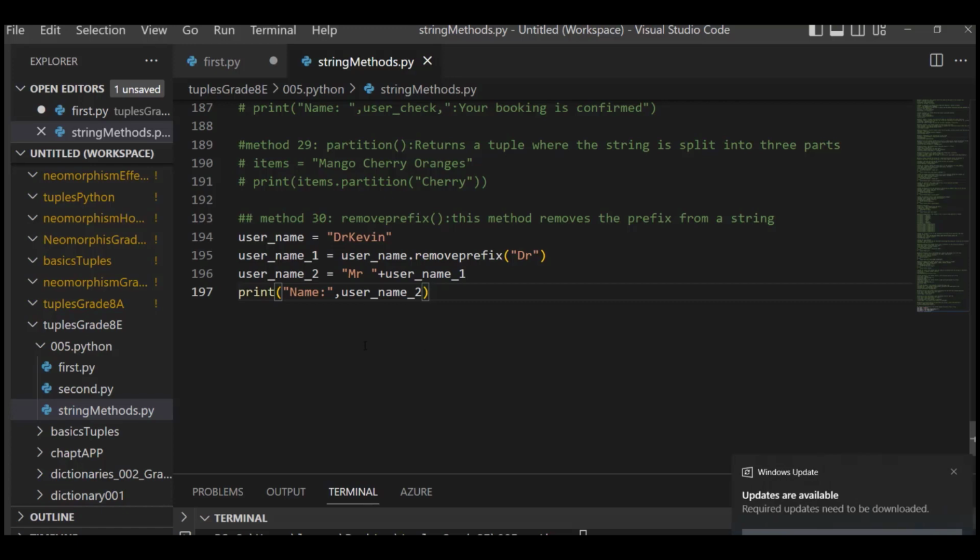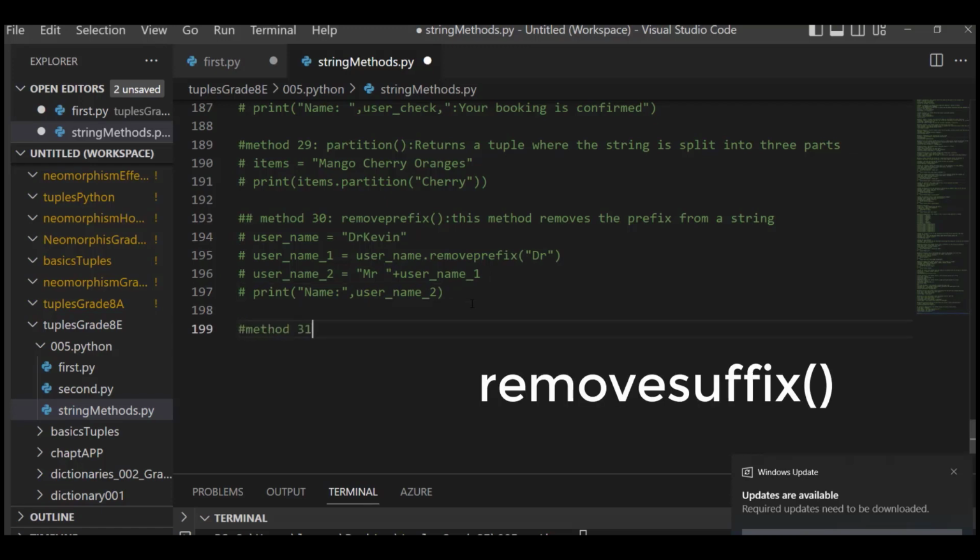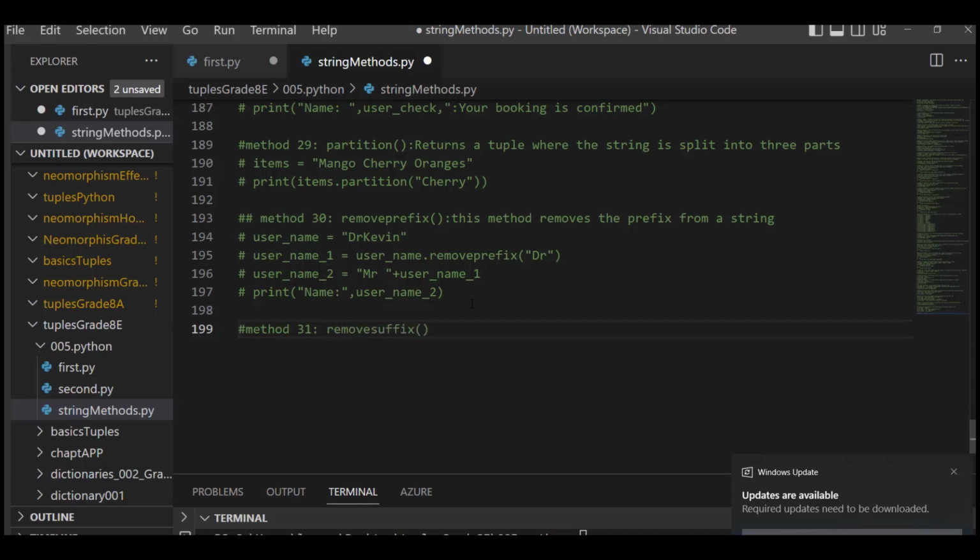So let's see the next method. I'm going to comment this off. I'm going to go to method number 31. So this is remove suffix, straightforward. This method removes the suffix from the string.